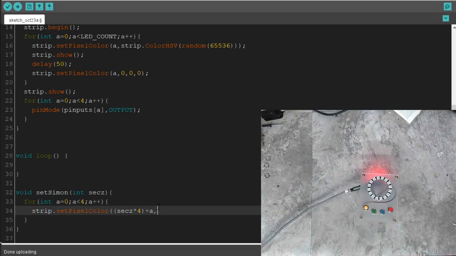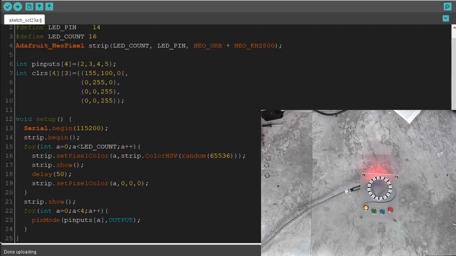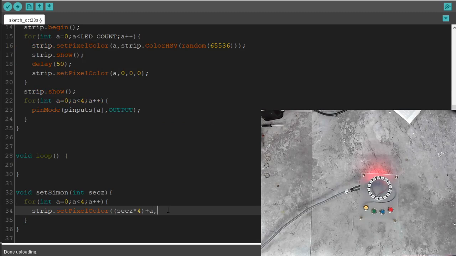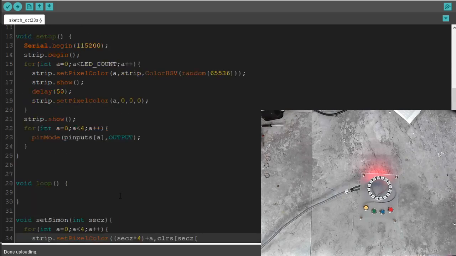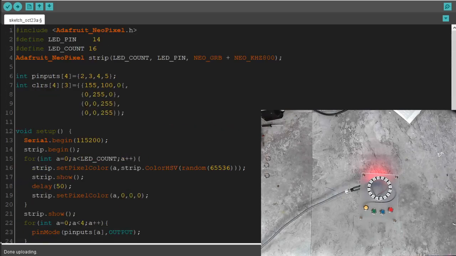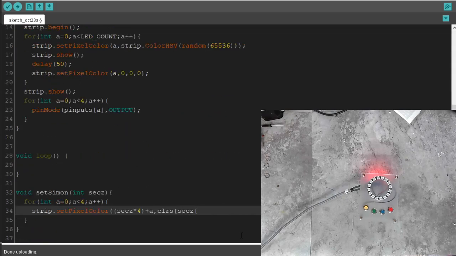And then the colors will be based off this array here, comma. So we're doing CLRS, segs. Sections. There we go. And then 0, 1, 2, right? Red, green, blue. Whoops. Close that bracket. 0.